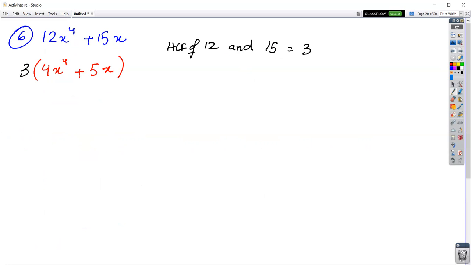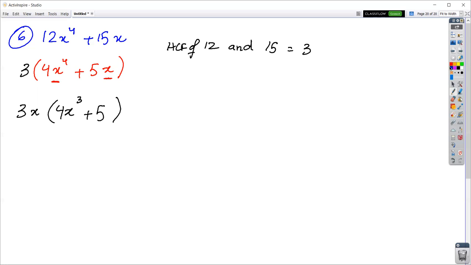there's an x. Now I see that inside the bracket, looking at the variables, we have a common variable x. So this has got 4 lots of x and this has 1 lot of x. So to factorize it, the maximum I can take outside the bracket would be 1. So 3x would be outside the bracket. Now 4 as a number would remain. Out of 4 lots of x, if you have taken 1 outside, the remaining you'll be having is x cubed, plus 5, because we had just 1 here which we have taken outside already, so you don't have any more of the x variable.